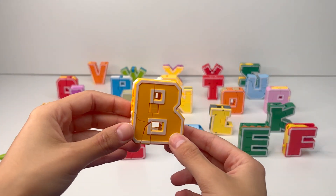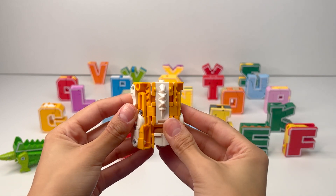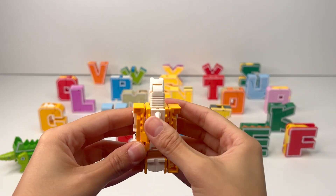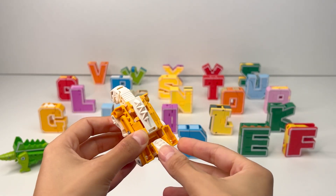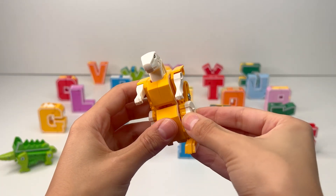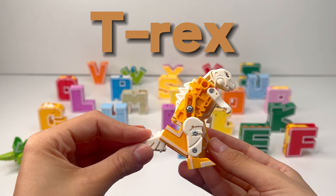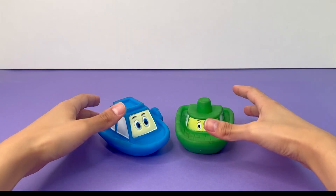The second letter of the alphabet is B. Let's transform it and find out what it turns into. I think there's a compartment here. And here's the head. And the tail. It got arms — tiny arms. Now we have one leg and on the other side, the other one. It turns into a T-Rex, a meat-eating dinosaur that walked on two legs.